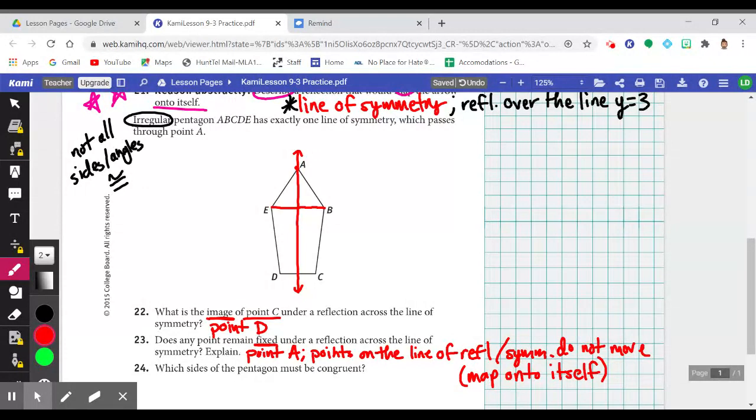And 24 really should have been asked a little bit earlier. It says which sides of the pentagon must be congruent. In order for a pentagon or hexagon or triangle or square, any kind of polygon, to have a line of symmetry, sides have to be congruent. Really what we're saying, if there is a line of symmetry, then I could fold this pentagon on this line, and this half over here with these points A, E, D would fit perfectly on top of A, B, C, suggesting that there are sides congruent. So if E maps to B, then line segment AE has to be congruent to line segment AB, because point E maps to point B. And likewise, if point D maps to C, then line segment ED has to be congruent to line segment BC. For that very reason, E maps to B and D maps to C, if this really is a line of symmetry.